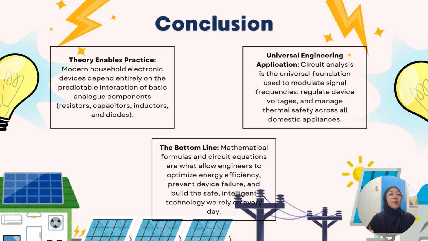Whether it is filtering audio frequency in a home speaker system, regulating power inside a smartphone charger, or managing thermal load in kitchen appliances, precise circuit analysis allows engineers to predict efficiency, prevent device failure, and optimize performance. Ultimately, bridging the gap between theoretical analog concepts and their practical, real-world execution is what enables the development of safe, efficient, and reliable technology that powers our everyday domestic life.